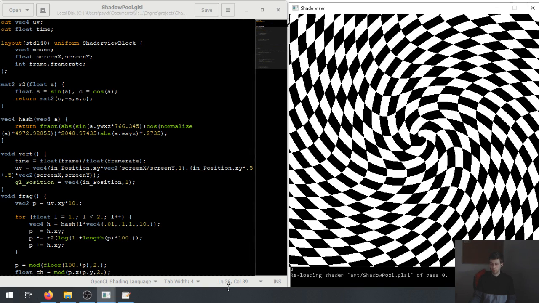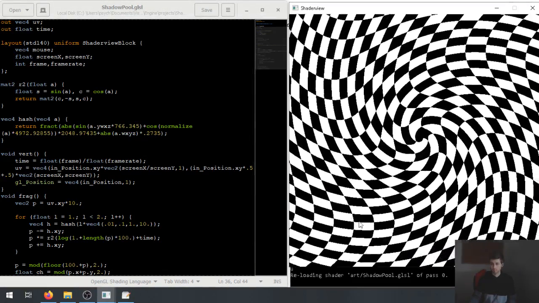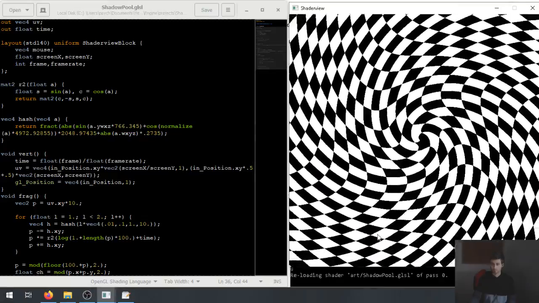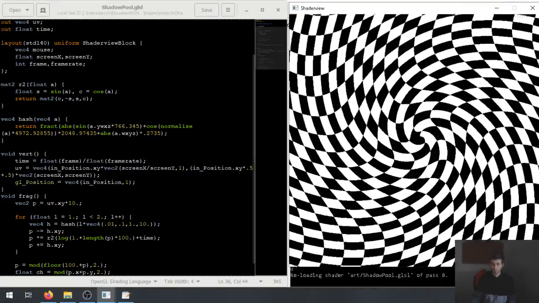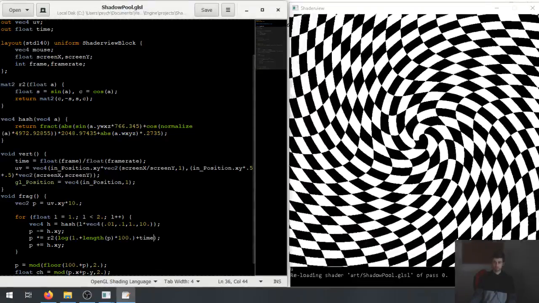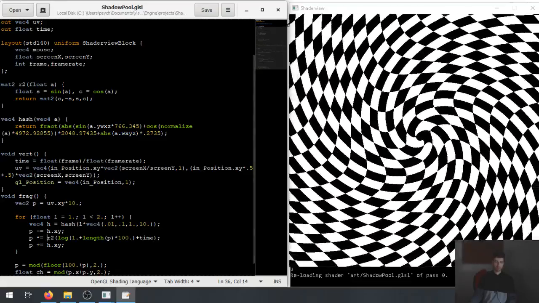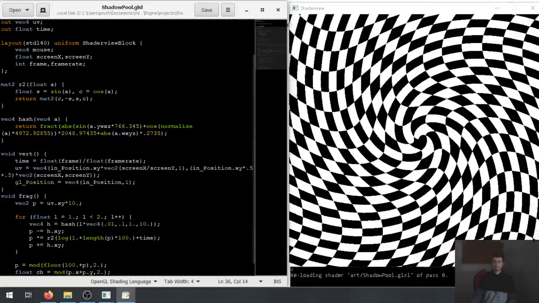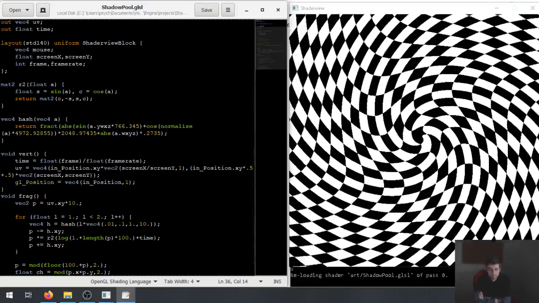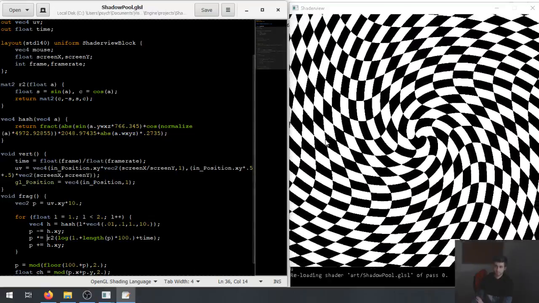It actually has more distortion in the middle. Oh man, I wonder, is there a way we can increase the rotation amount as it gets farther away?